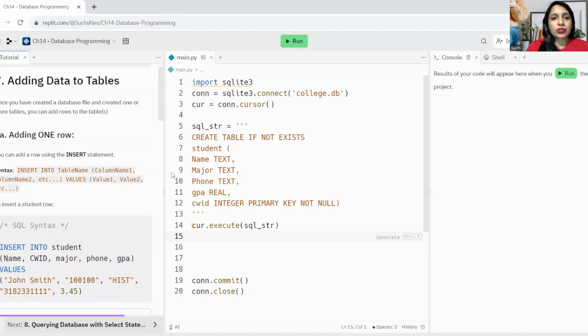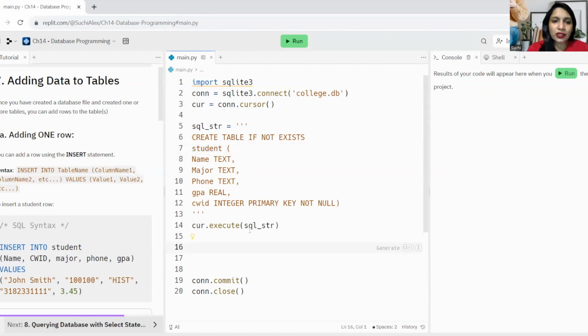So we have what's called an insert statement. Once you create a database file and connect it, you can add more rows to the table. So the insert statement syntax is insert into. You have to use those verbatim. And then here comes the table name. So in this case, it is student. And then the column names, however many columns, will all go in one set of parentheses, all separated by one comma.